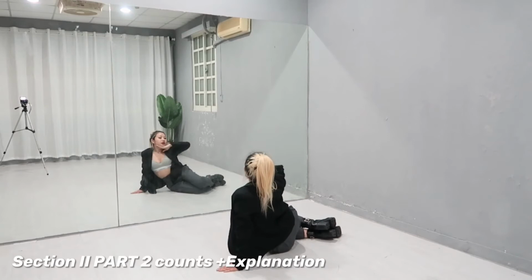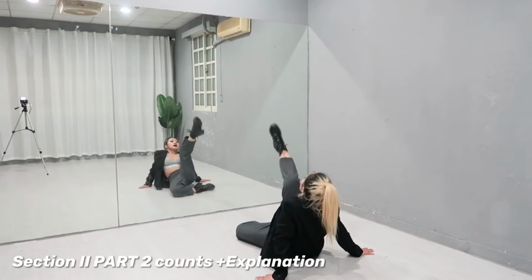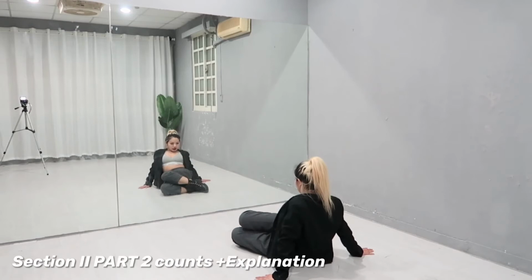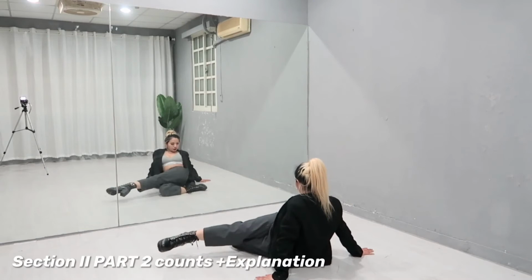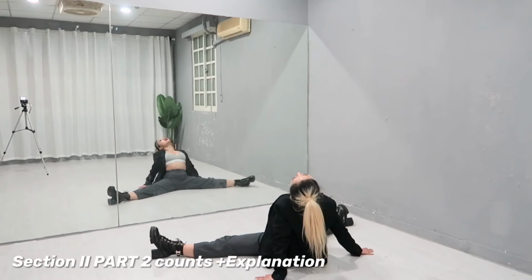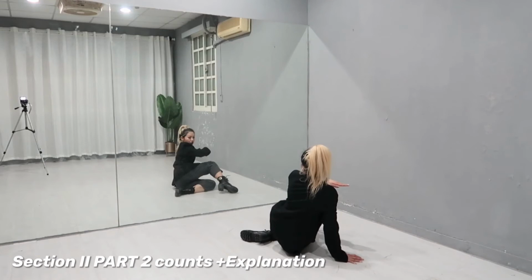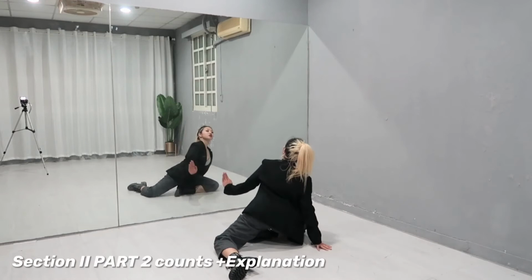Your hands continue to go down, down, down, down. And then you're going to push to your left, and up, and open. Okay, so this position, watch carefully one more time. Open there, back to boom, and boom, and come back to here, and then you open from this side. Okay, and then you're looking, turning your head, and then you're switching side to face your right, and then you have to have this hand and this leg come across. So it's like the same motion. And then you cross again, you open your leg and your hands, and then you're going to go throw, boom. Okay, it goes into this position.